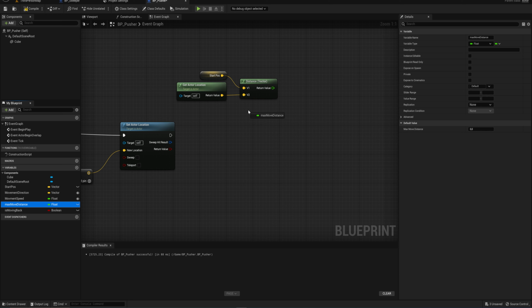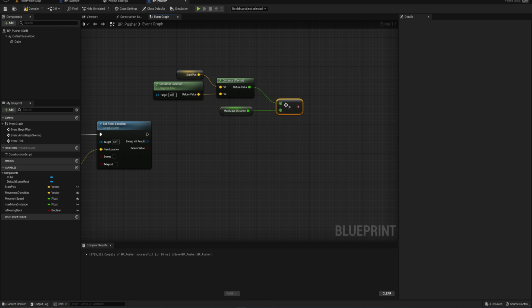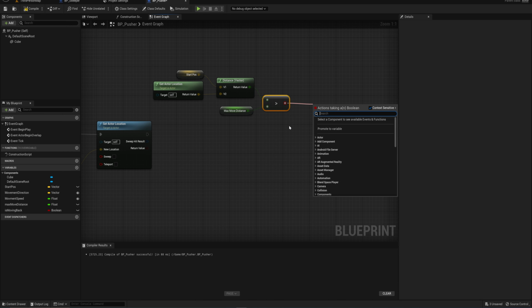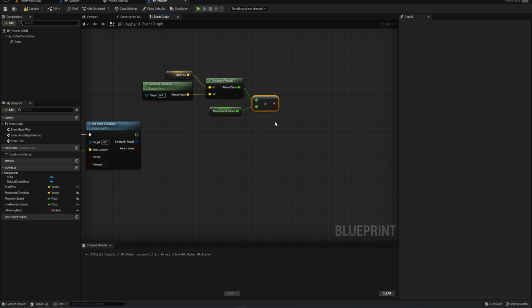And then we simply want to check that against our maximum move distance. Is this distance more than we should be allowed to move? There we can simply check, is this greater than that? This checks whether the top value is greater than the bottom value and outputs that in the form of a bool value, just like our Boolean variables have been so far. And that's the beginnings of building logic in Blueprint, which we will probably get into a little bit later at some point.